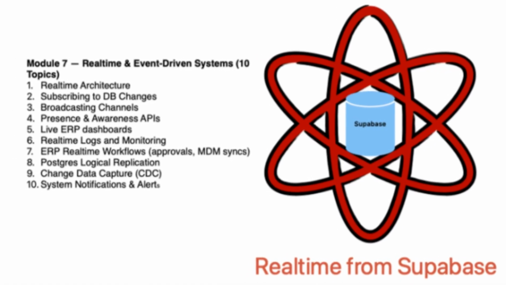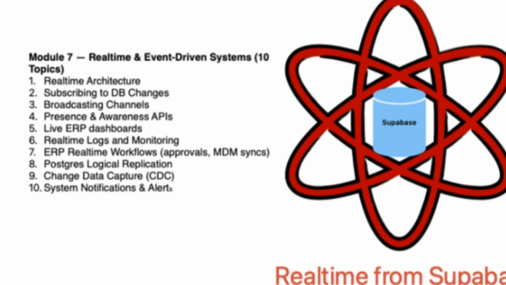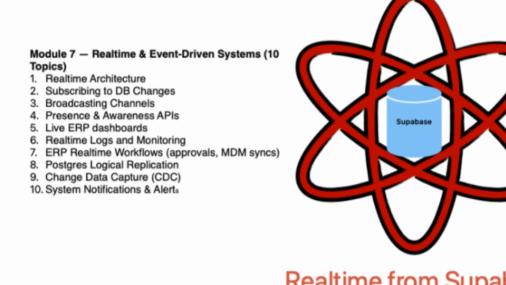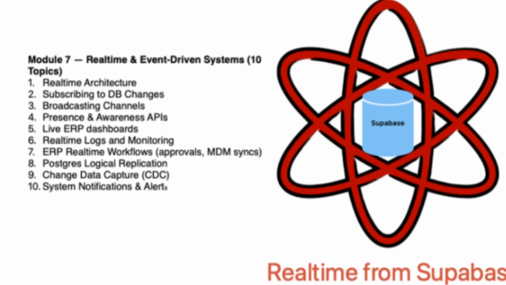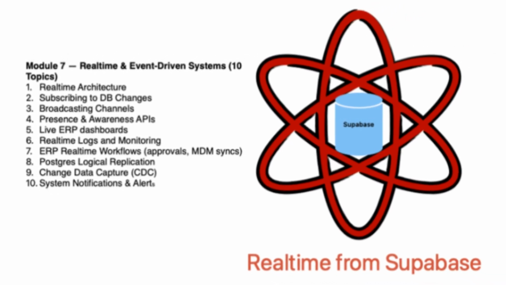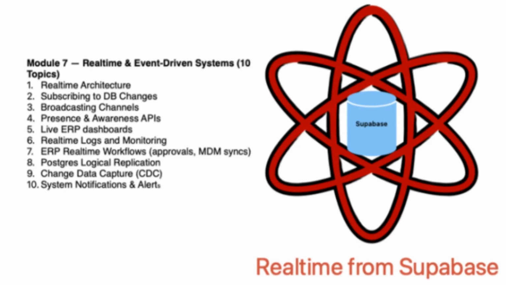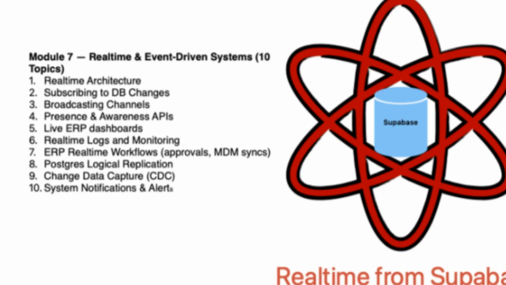ERPs, inventory, sales, HR, were snapshots. By the time you run a report, it's already old. Real-time changes the game. A new order comes in, the DB updates, our listener picks it up, and broadcasts on a sales dashboard channel. Instantly, total sales ticks up across screens. The chart grows. No refresh needed.